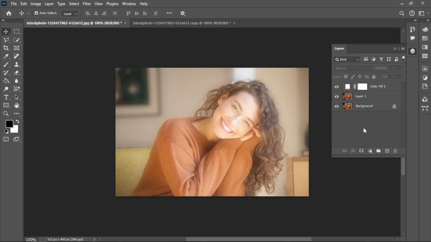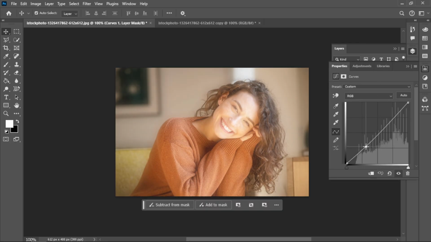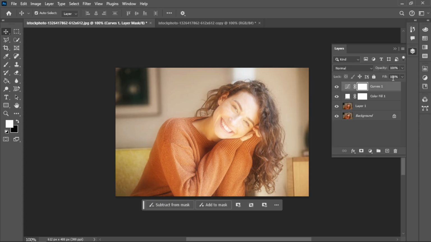Now we are going to add a little contrast to balance the softness. Go ahead and add a curves adjustment layer. Follow the same process shown to adjust the curve and add contrast back into the image, while keeping the dreamy look. Make small adjustments until the image has a soft haze effect with a balanced amount of brightness and contrast. Once you finish adjusting the curve, the dreamy haze photo effect is complete.